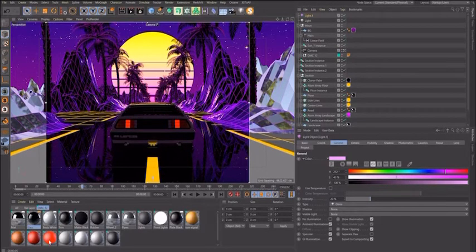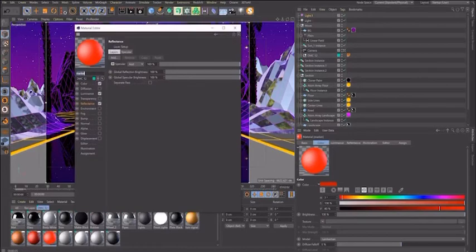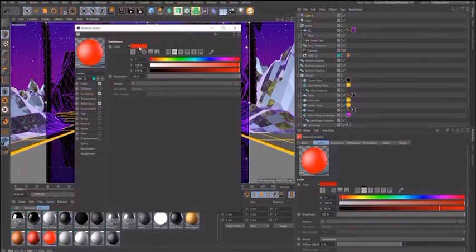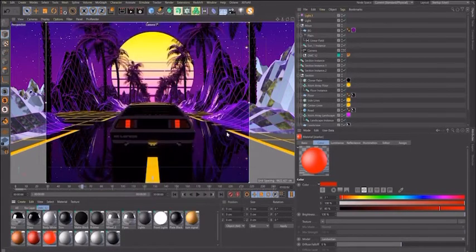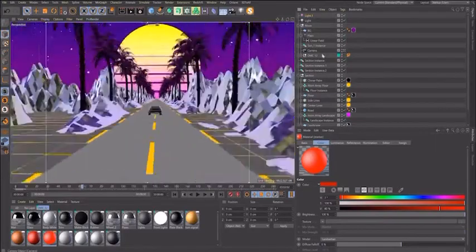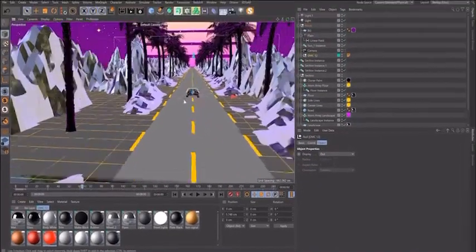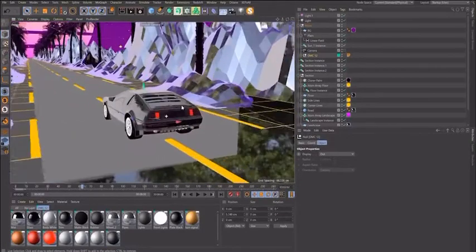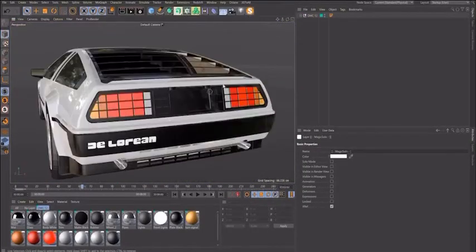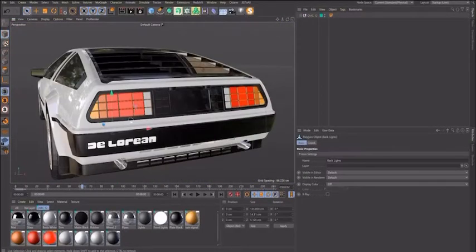One final thing is I will point out that the lights on the back of the car here, of course, that's this red material that you see, which is just a simple red color in the luminance channel. It already came pre-applied onto the car model. And if I just show you what that looks like, let me disable this interactive render and solo the car by itself. It's on the lights at the back here.